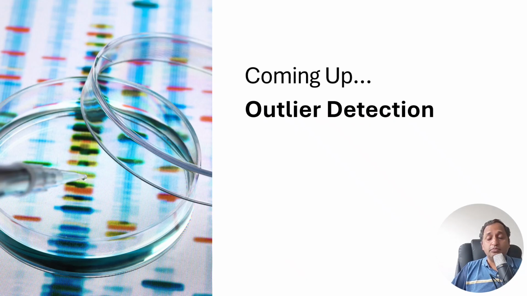So coming up, we are talking about outlier detection, which is very important. We should detect what the outliers in our data are, so that we can either eliminate them or see whether we need to keep them, because the model can overfit or underfit based on outliers also. So we are going to talk more about that in the next sessions.